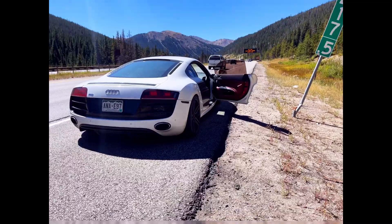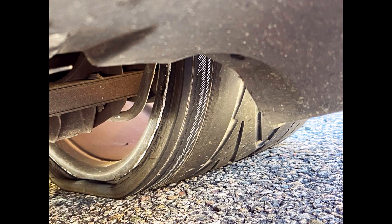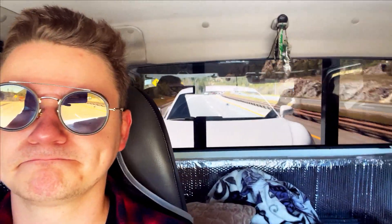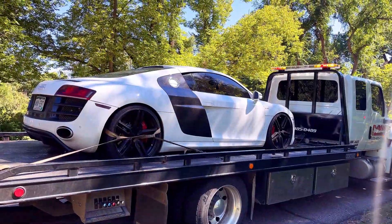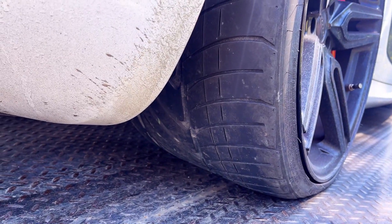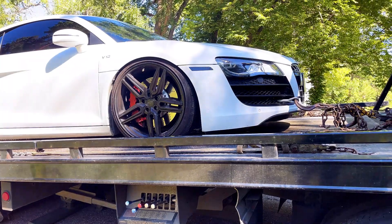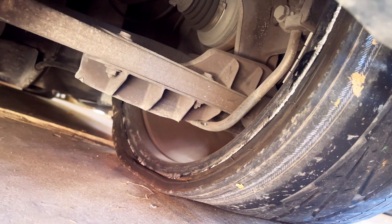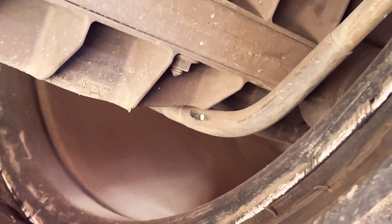I was driving along and suddenly I saw my air light come on for my tires. At first I was like, man, that's actually pretty normal — we're going up in altitude and it's getting a little colder, so I bet that's the case. Driving along for a little bit longer and hit a small bump, just like a drainage channel in the highway, pretty normal. Felt the car get a little squirrelly, saw the traction control light come on. So I was like, all right, time to pull over.